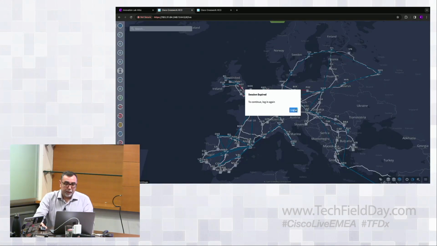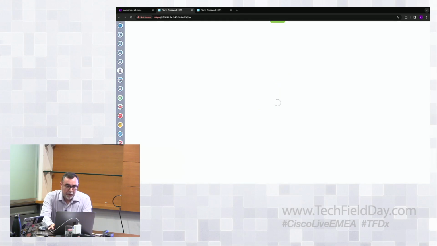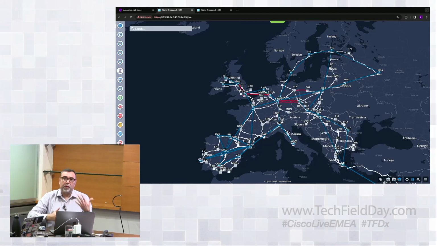So one of the other big use cases we are addressing with this platform, which we perceive as a big issue for service providers that try to automate, is fixing inventory. So with this, we're helping service providers fix their inventory issue. The reason is that our hierarchical controller does not allow users to input data. So all the data about the devices, the network, the topology needs to be discovered, and in this case we become a single source of truth for this integration. So we've been doing these use cases with some of the major service providers in Europe, where we're fixing their inventory system as the first step, to then build up the use cases into automation later on.